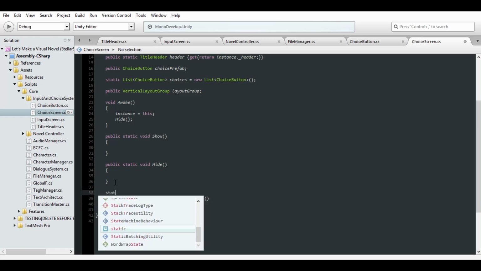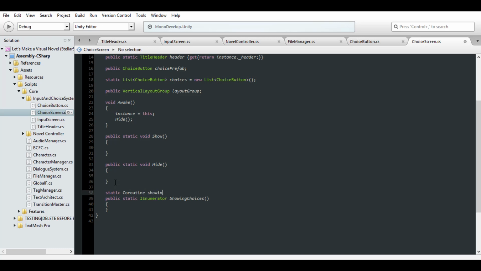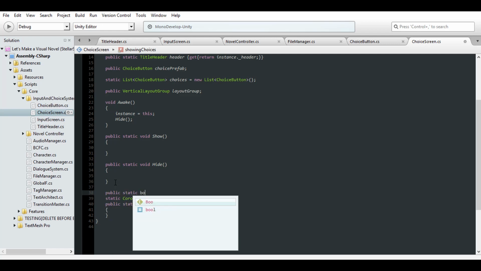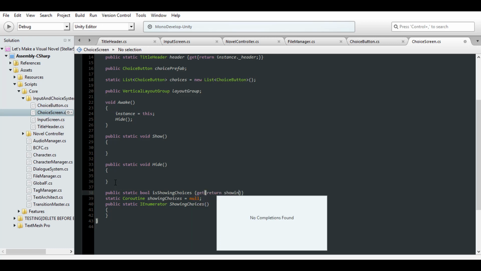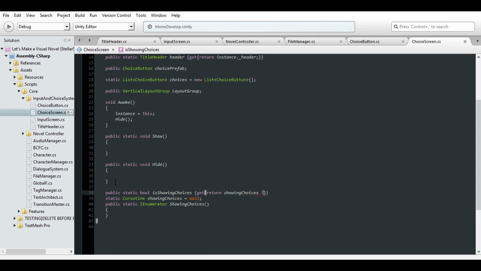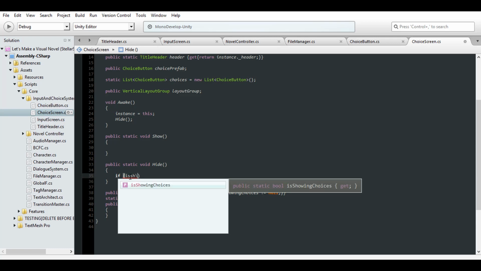I will simply call mine showing choices, and then I will make the standard references to accompany it, including my coroutine holder and the status boolean. In hide, we can now check if the coroutine is running, and terminate it if it is.